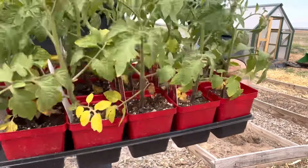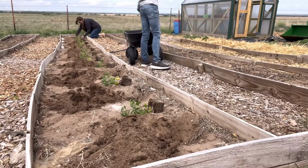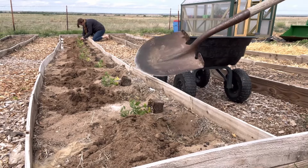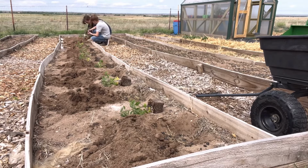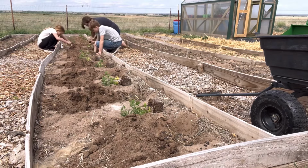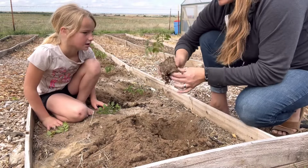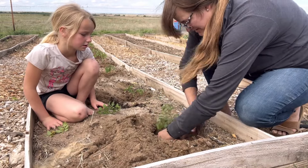These are San Marzanos. Compared to Romas that I've been trying to grow every year, they just outdo them. With the same conditions, the same environments, San Marzanos just do better here. And because I am the rebel that I am, I'm not planting these to the package suggestion. I am planting these about 1.5 feet to 2 feet apart. I'm really not that mathematical, but I'm just trying to give you guys a guesstimate. I'm planting these rather closely because I only have so much space. Spread out our roots, and dig it down.